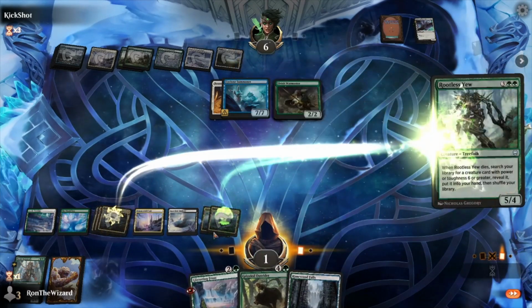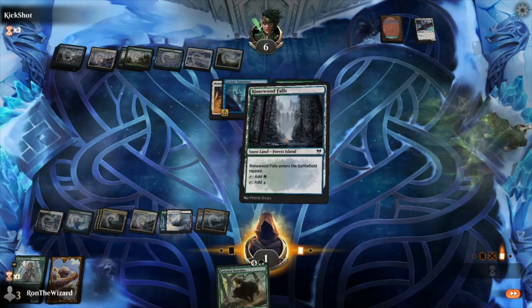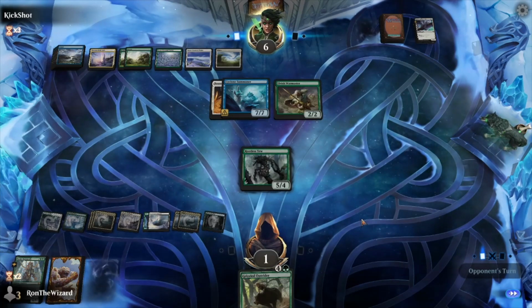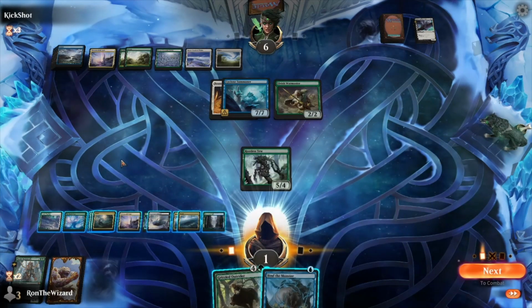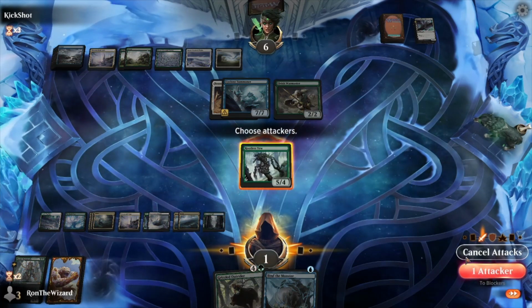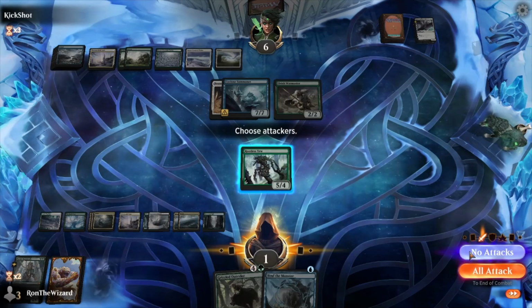Play the Rootless You. Play Glittering Frost. Play my land. Now I'm dead to a removal spell. Yikes. What do I still have left in my deck? Bind the Monster. Not casting that one. Oh, I guess I shouldn't attack, should I? Yeah.